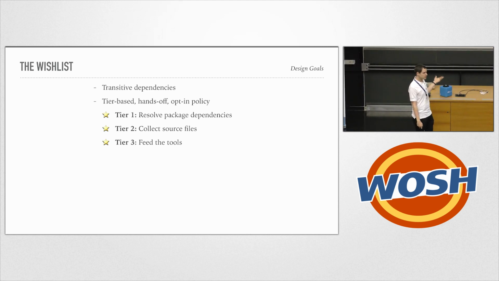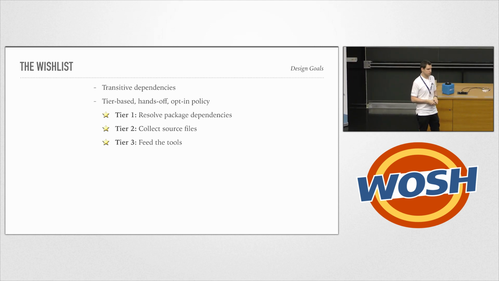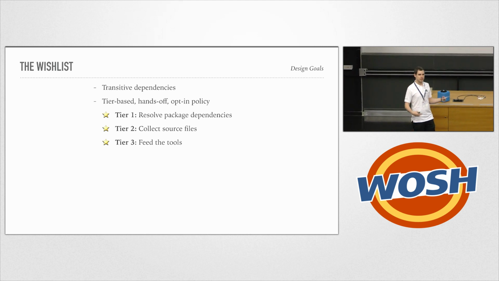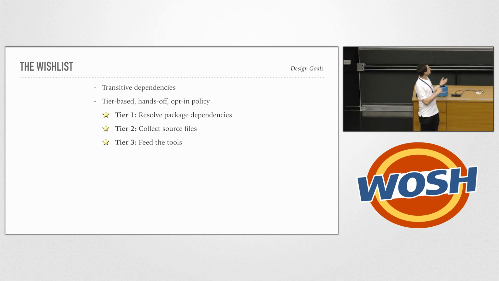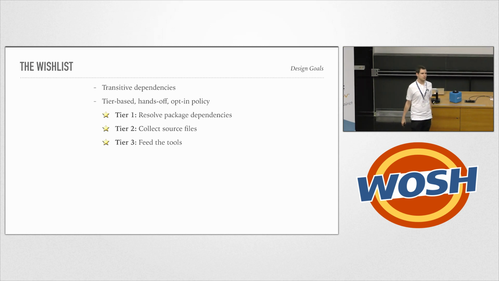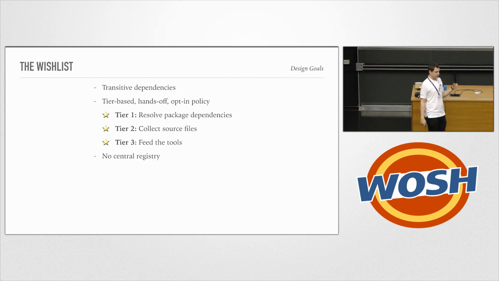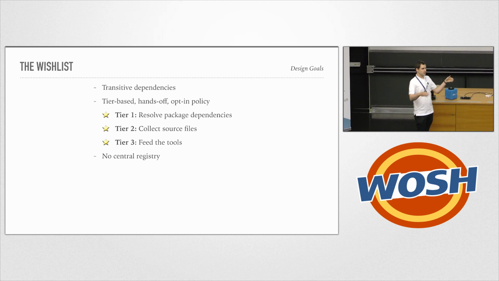On top of that, if you're actually building ASICs, it might be convenient for you to collect the source files automatically. So there's another tier on top which allows Bender to actually gather source files, RTL files for you, and collect them. And as a third tier, you can have the tool automatically also generate scripts for your tools and feed into the tools, which builds on the previous 2 layers. One thing we also wanted to do is not have a central registry where everything goes together.